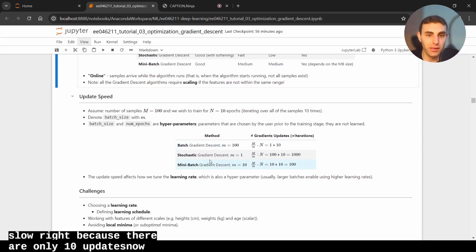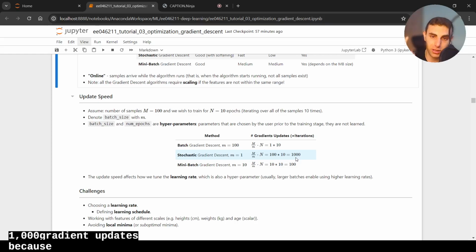Now for stochastic gradient descent, M equals 1. So this division here is going to be 100, so it's 100 divided by 1. And N is the number of epochs, so 10. So we are going to have 1000 gradient updates, because in each epoch we are going to compute the gradient 100 times, right?